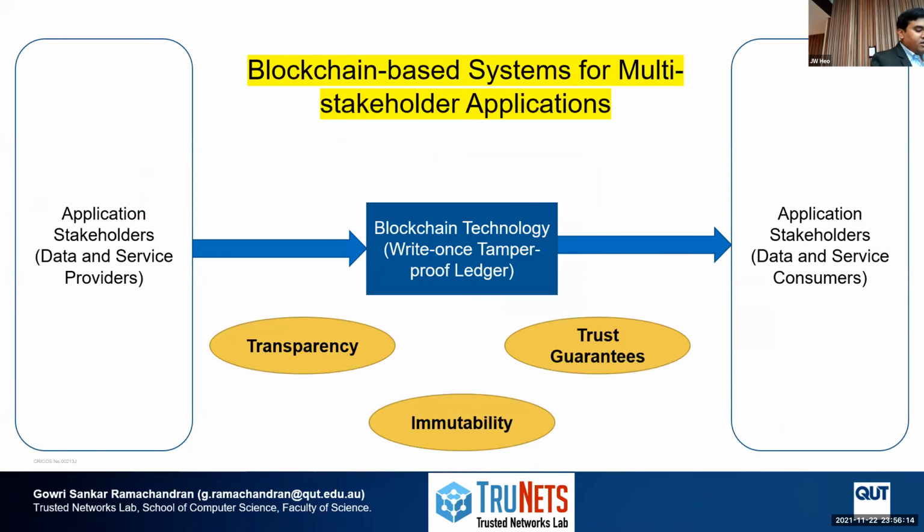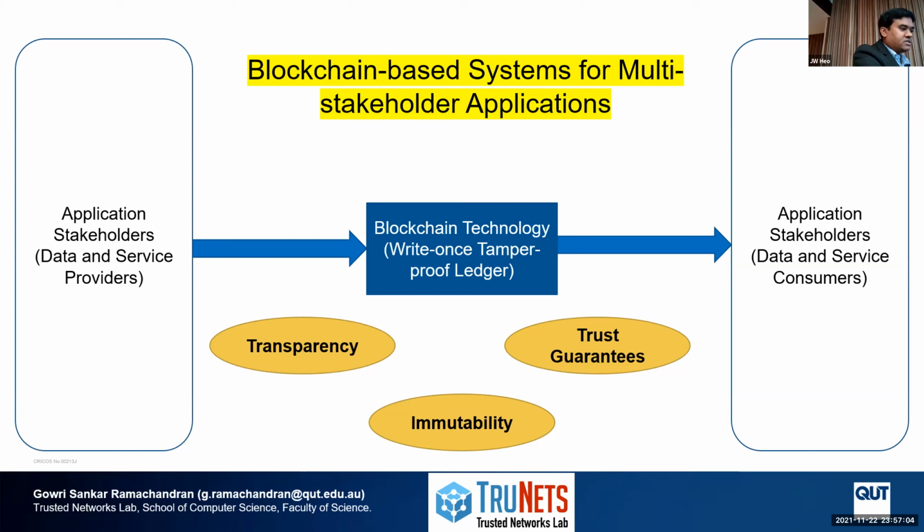All right, so what I was talking about is, we moved from the centralized systems to these blockchain-based systems, where we relied on these blockchain ledgers to enable interactions between the data providers and data consumers. And the reason why this technology was opted for in the first place was the transparency property that blockchain offers. So it provides an opportunity for all the stakeholders to look at the activities that are happening as part of their business. And also immutability, meaning that the transactions, once written to the blockchain, can't be modified. And this is a very important property of blockchain that benefits these types of applications.